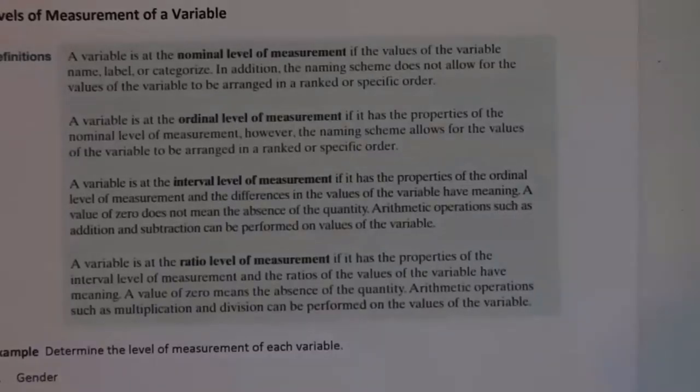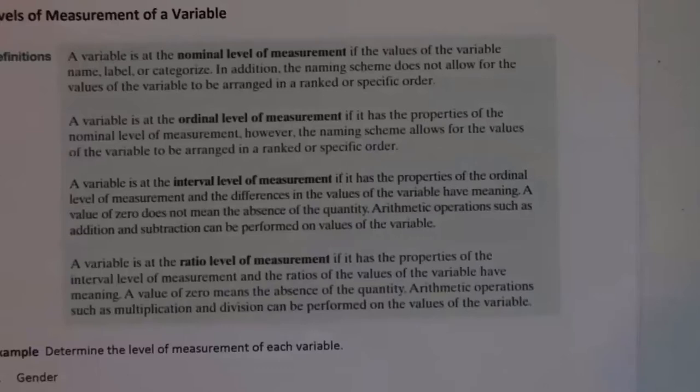Other examples are temperature. So if you're measuring temperature, whether it's in Celsius or in Fahrenheit, those are at the interval level of measurement. And that's about all. So clock time, calendar years, and temperature are about the 3 examples that we can give for interval level of measurement, where again, there's meaning in differences, but not meaning in multiples.